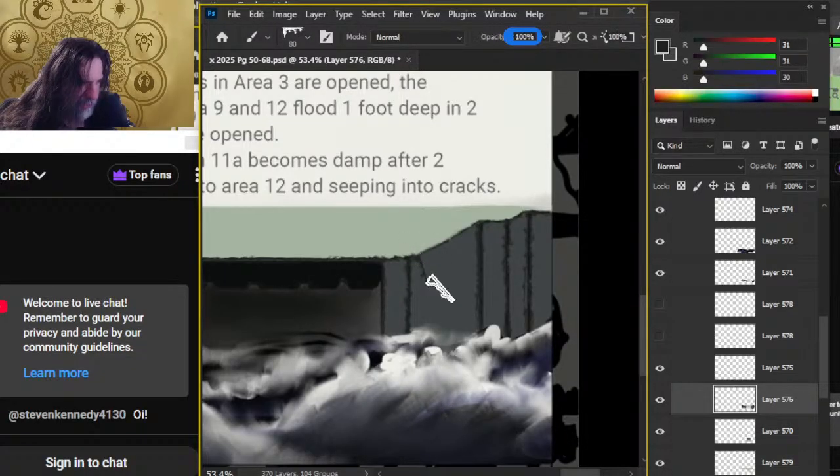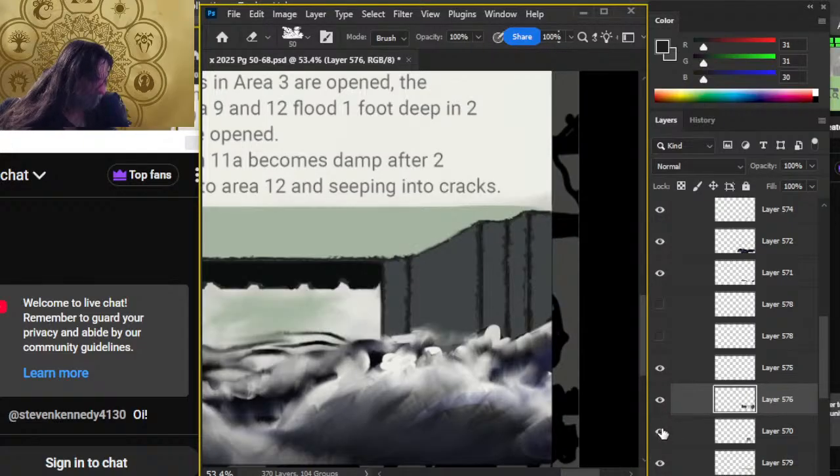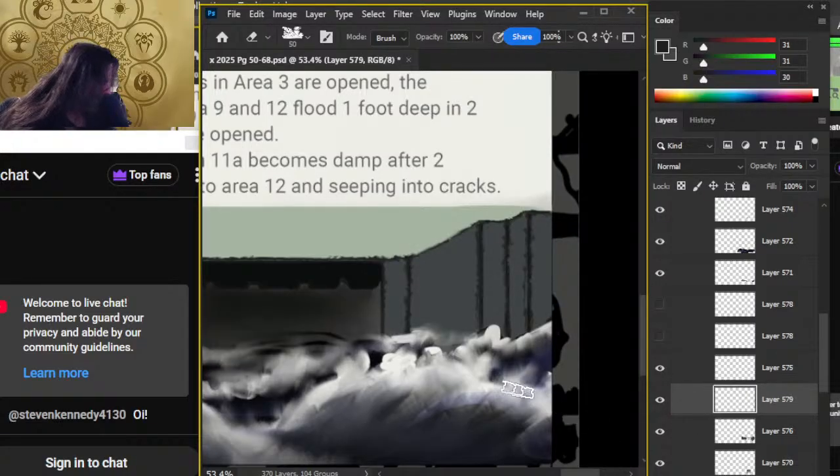Let's do something like... oops. Damn it, I'm on the wrong layer. Kidding me? Again. Here. This is where I want to be, on this layer here. Thank you.